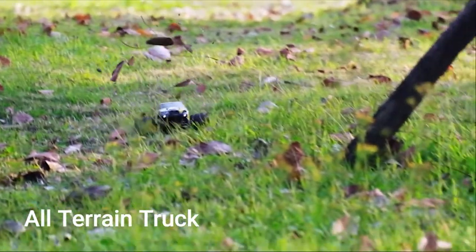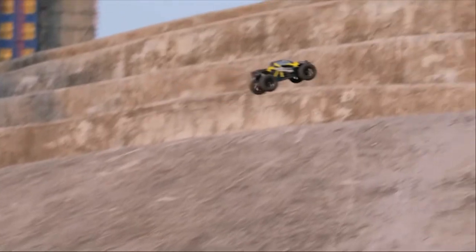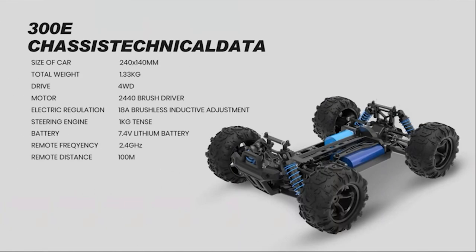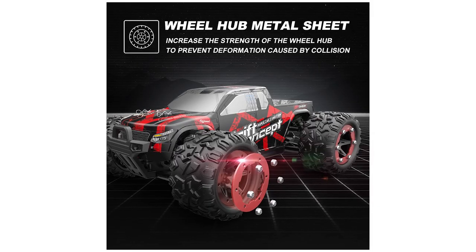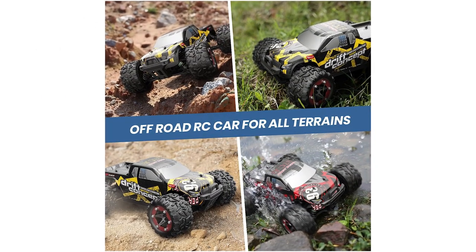Designed for high RC racing performance — adjust the speed switch clockwise to increase driving speed and counterclockwise to decrease it. Their hobby-grade RC car can be easily controlled within a range of up to 328 feet, suitable for any level RC vehicle enthusiast. All-terrain and off-road RC car constructed with all-metal-sealed ball bearings, oil-filled metal shocks, anti-skid rubber tires, anti-vibration shock absorbers, and nylon chassis. Comes fully assembled straight out of the box, good for indoor and outdoor. Racing with your family or friends and join in the Dierk fun.